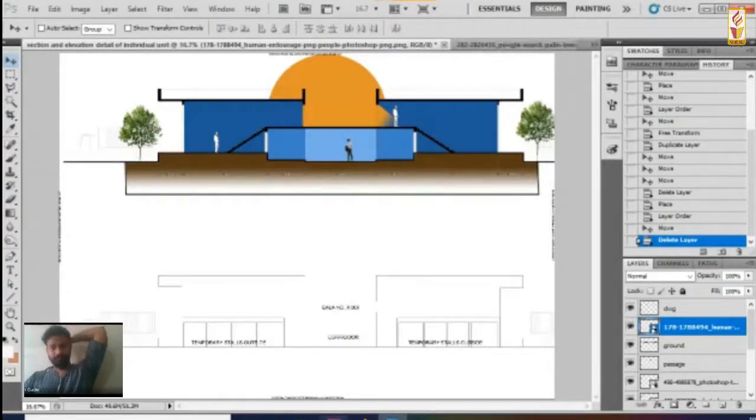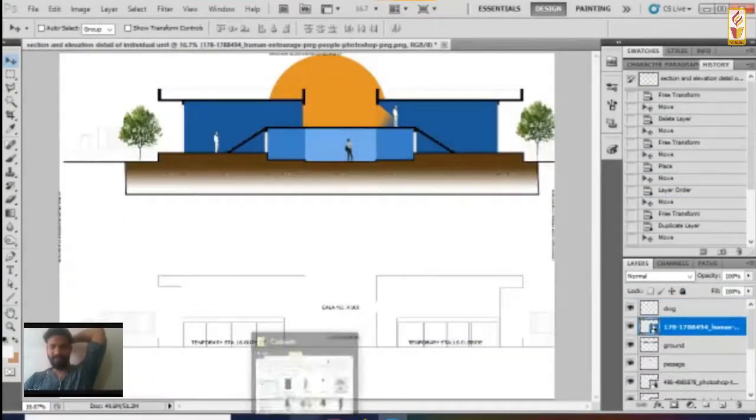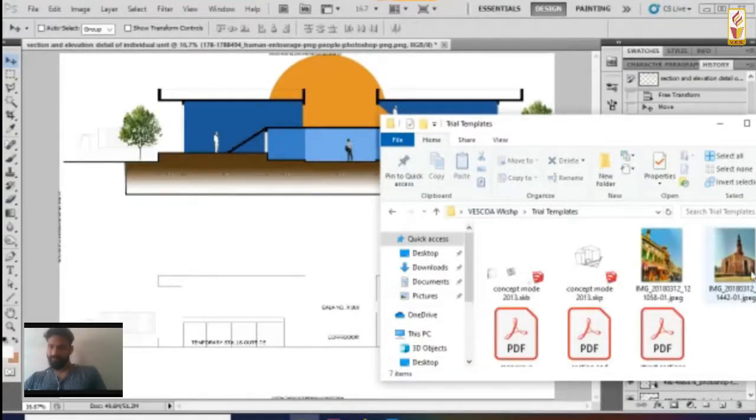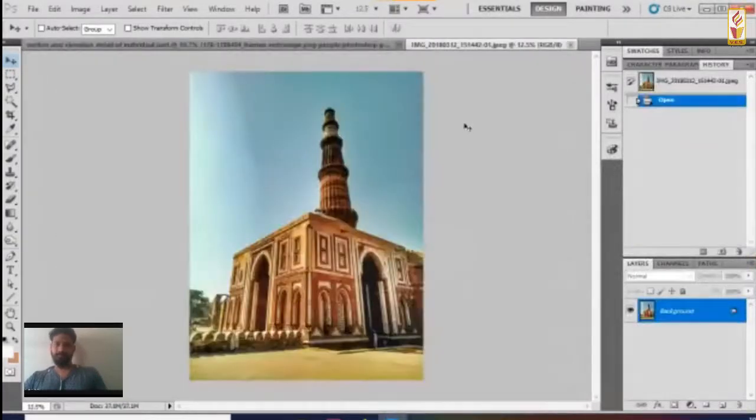So if you have any site photographs that you want to make into cutouts, I don't have one, for example, right now. But what I will do is I'll show you how to do a cutout. So let me take this image again. Imagine if instead of this building, there was a person, right, that you want to make a cutout of. If the background is plain and simple, it's very easy.